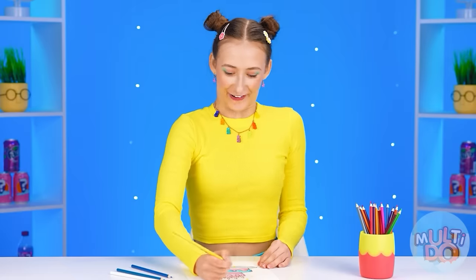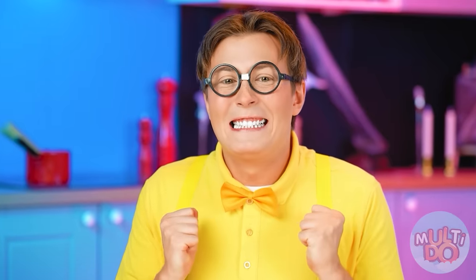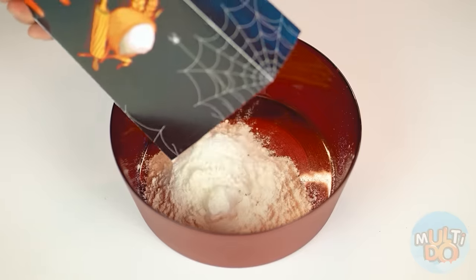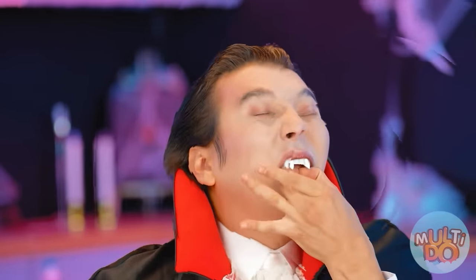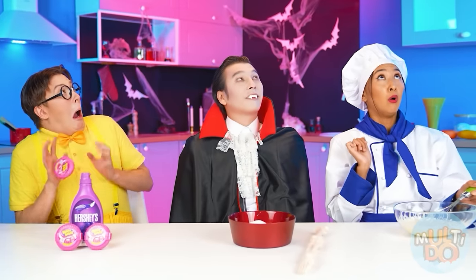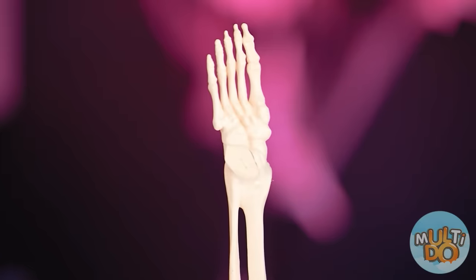Welcome to Multi-Do Challenge! Let's start with the cake — I haven't eaten for a long time. It'll be easy, my cake will be the best! First you need to prepare the dough: mix the flour and sugar and you also need an egg. Oh, I know where to get it! How disgusting — I hate bats! Look how big their eggs are, and it will suit my future dough very well.